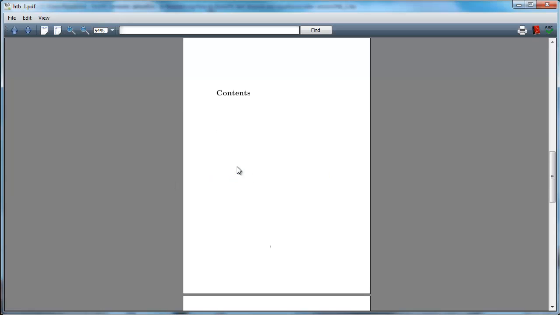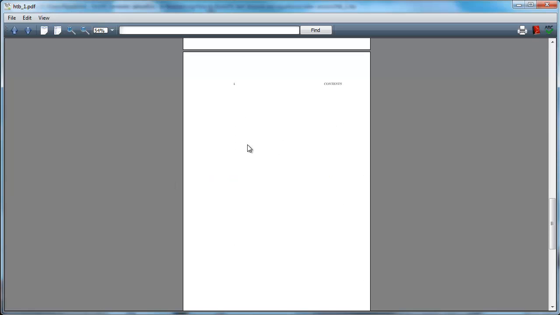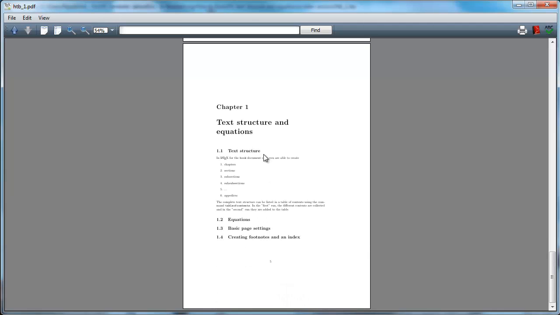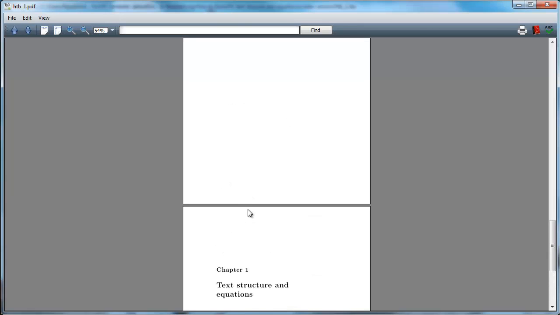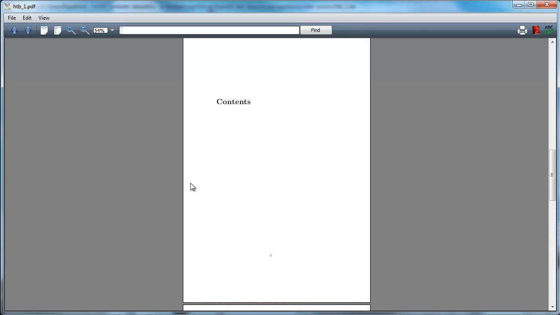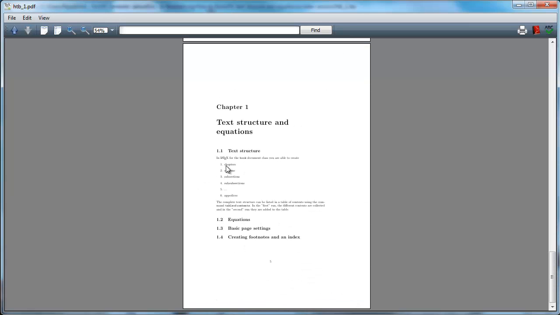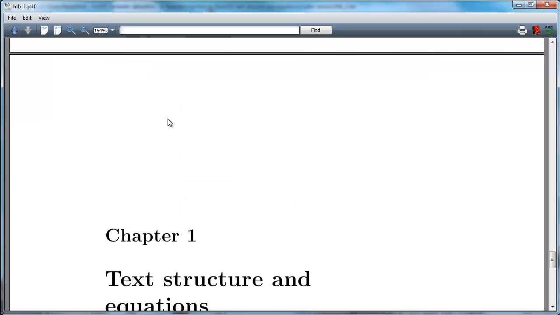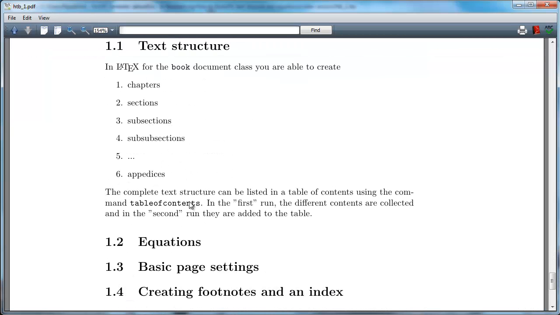Now a table of contents is created, but as you can see, there is nothing in there, although we have already created chapters and sections. The explanation for that, what I know for that, is what I have written here. In the first run, the different contents are collected. In the second run, or the second time you compile the code, the contents are added to the table.